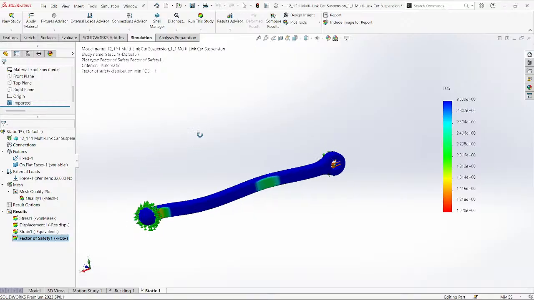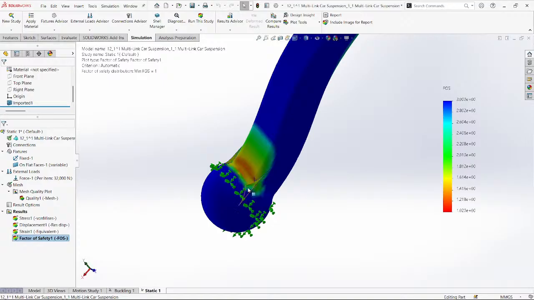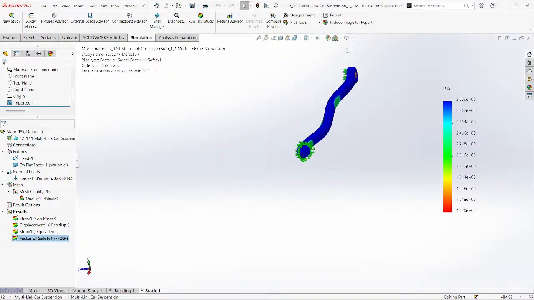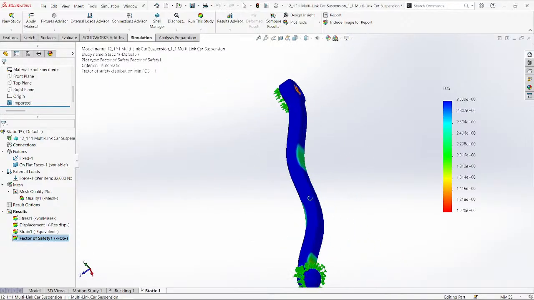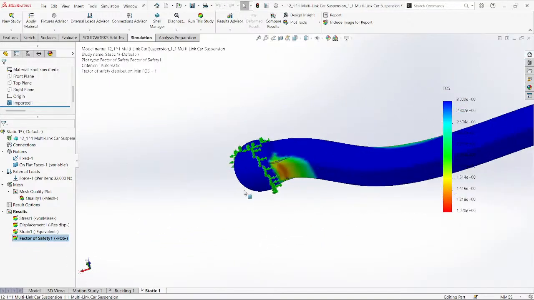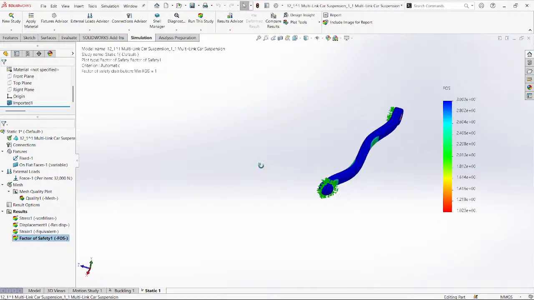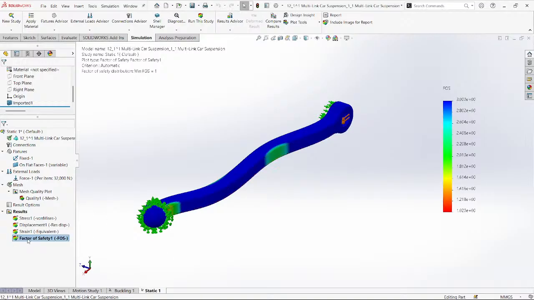Okay, it is 1. So in short, it is somewhere failing at these regions due to the geometry, but fine, no issues. But remaining everywhere it is fine. This is a geometry issue for information, guys. So if you want to see here, these are the regions it should actually buckle if we don't have the geometric issues.